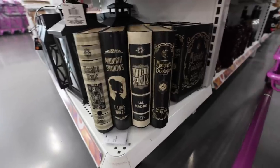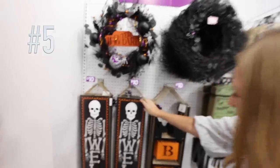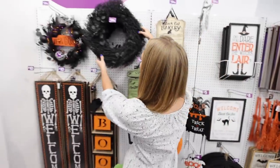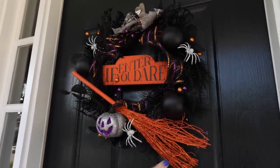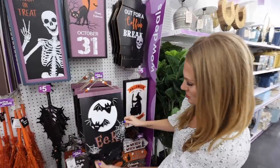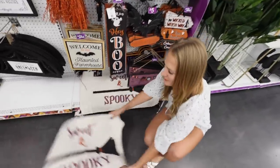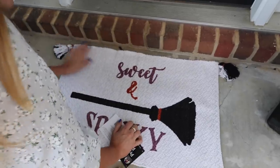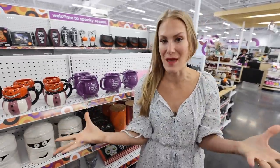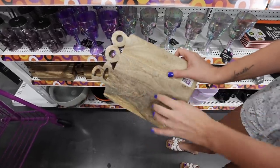My favorite spot this year is the Halloween section. I get all of my Halloween supplies pretty much from Dollar General, and they knocked it out of the park this year. Check out these incredible wreaths — you could add some DIY decor to them. I love these printed rugs; look how big this is and it's only $6. Target can't compete with that. Lots of these small items are beating what you'd see at Dollar Tree — many are just $1 here versus $1.25 at Dollar Tree.